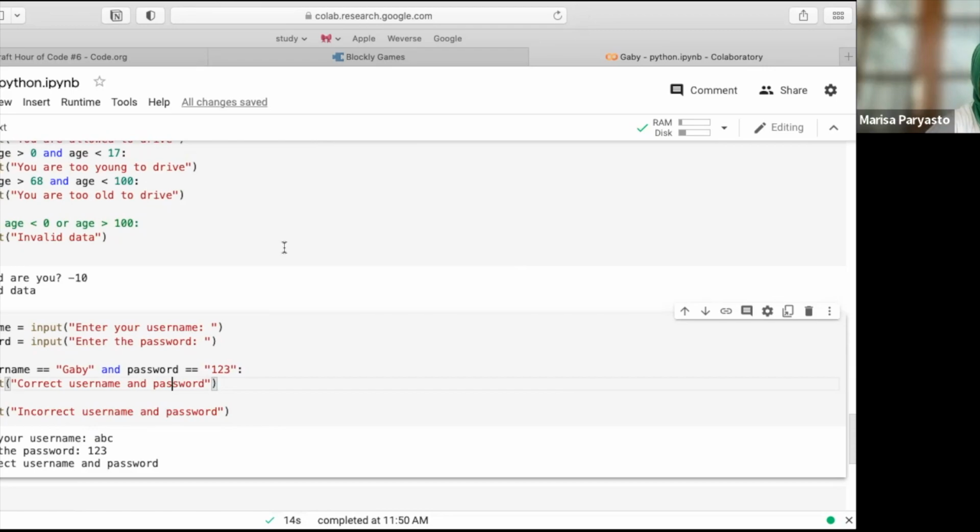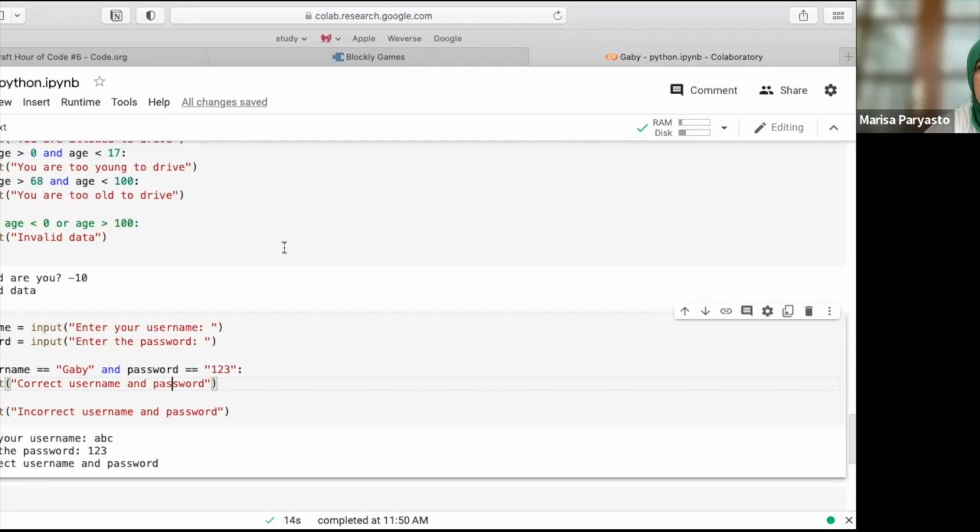Okay, now can you modify the code so it will only give you 3 times to enter the username and password.